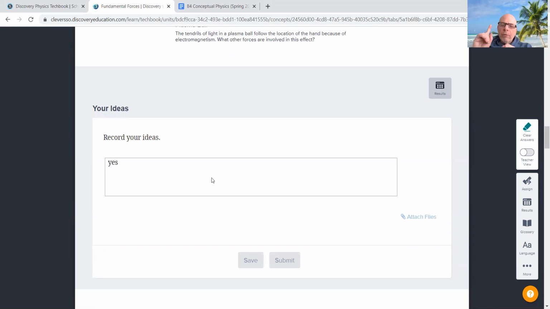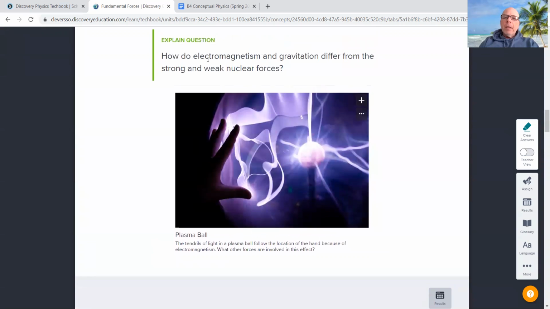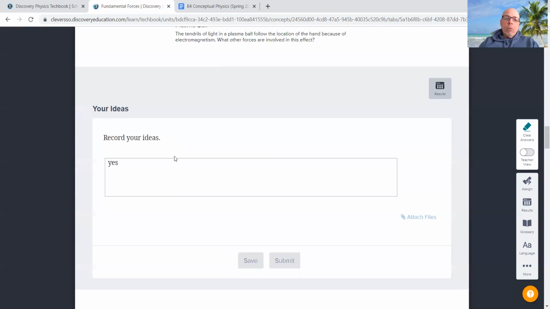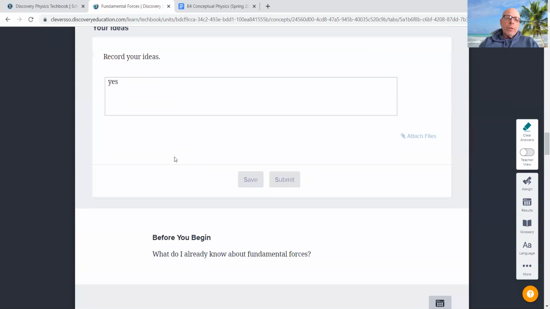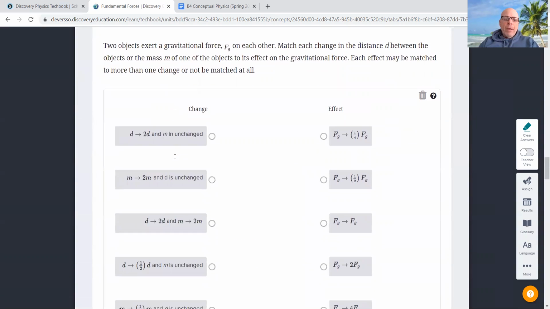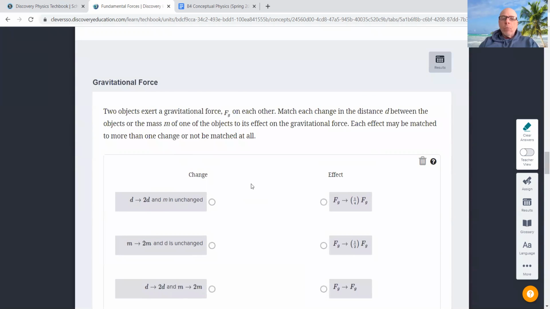Oh, and by the way, all of your notes go in a notebook, on paper with pen, pen on paper, whatever. But there's things that you submit in the website. Here's an example of where you would submit. It says record your ideas. Here's a question, and then it says record your ideas. So that's pretty open-ended as far as what your ideas are. And then there's more of what I call submission work in the website.